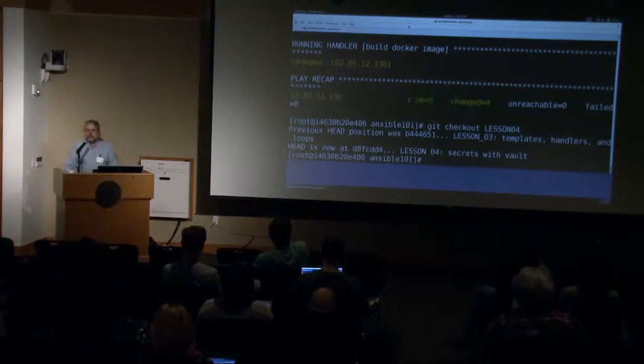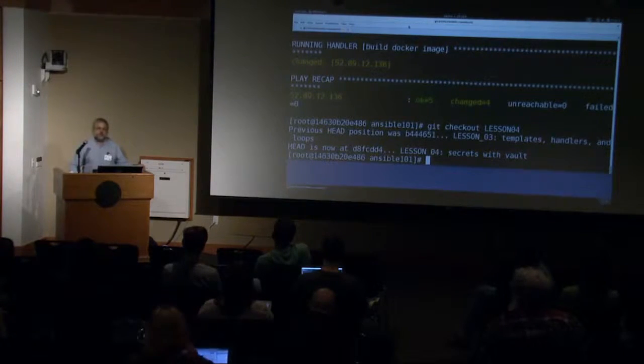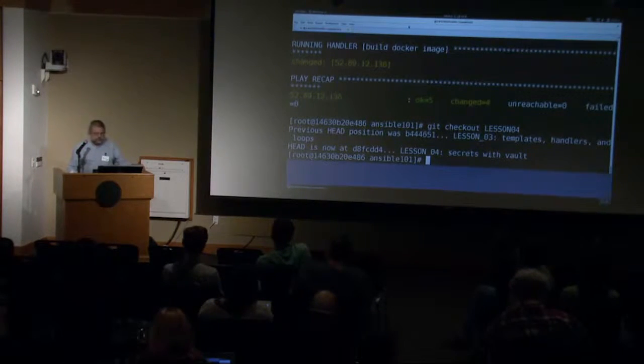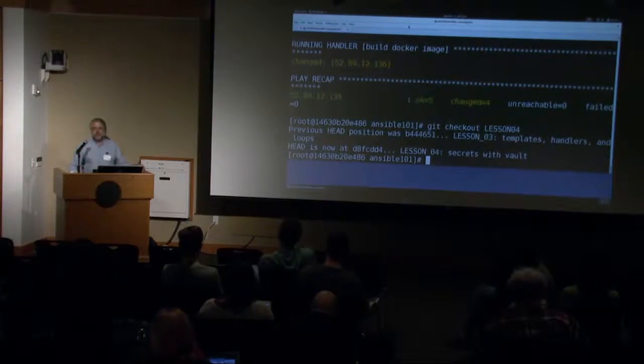which is secrets. One of your problems with configuration management and other stuff is you have lots of passwords. And as part of automating a system, you have to use those passwords. But you don't exactly want to check them into your configuration management repo, which might be on a poorly secured or even a public system under third-party control. And Ansible gives you a very easy-to-use abstraction for that, which is Ansible Vault, which just encrypts files for you.